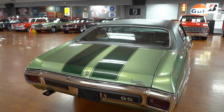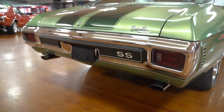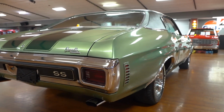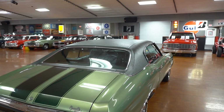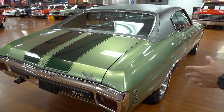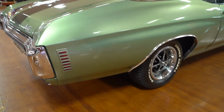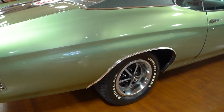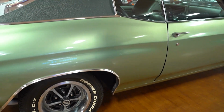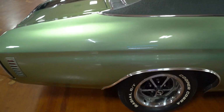They appear to be newer. I don't know when the restoration's been done. I don't have any documentation on the bodywork, any panels that have been replaced, when the car was last painted. But walking around the car so far, we got the whole driver's side done, and of course the rear end of the car. I don't see anything that's a cause for concern from a paint standpoint or a body fitment standpoint whatsoever. Really nice looking car so far. Same thing with the passenger side rear quarter. No blisters, bubbles, cracking, any of that.